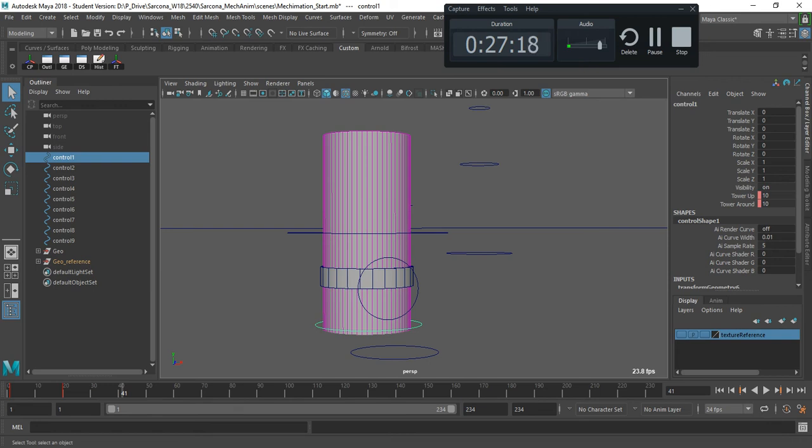So we can do this down here, just so you can see it because I do it all the time. If you hold down Shift and you middle drag around a keyframe like that, so I'm just in my timeline, just Shift and then middle dragging down here, it'll highlight that keyframe, and then I can middle drag and move that wherever I want. So I'm going to make it go to 60 so it takes twice as long to go up to the top.